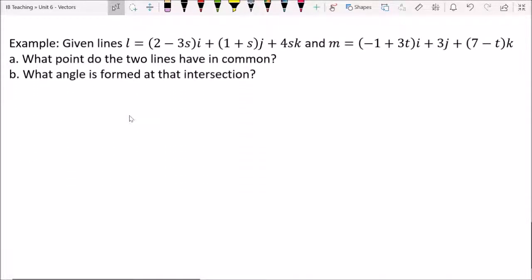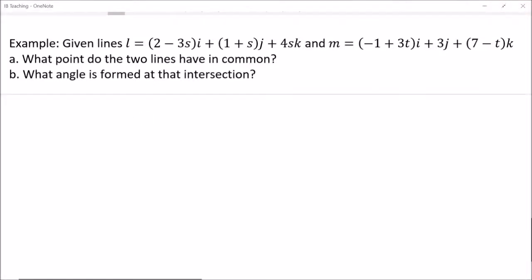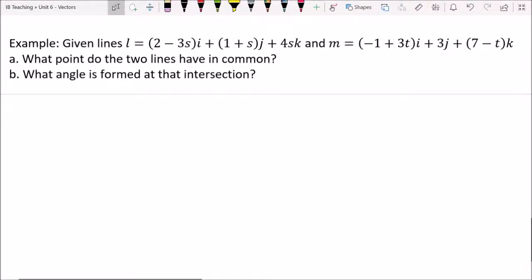And this one I've tried to write in the most confusing way possible. And I know that seems kind of cruel, but what would be really cruel is if you had to see the most confusing example on a test and you never got to see it in class or in a video. That would be really unfair. So that's why we're going to do this one. Take a minute and write it down.